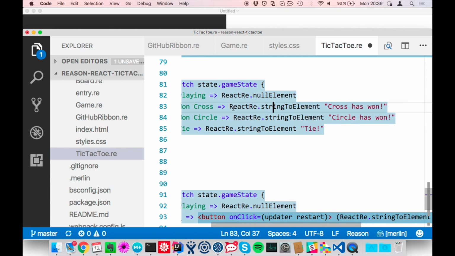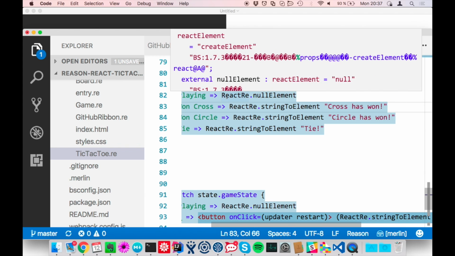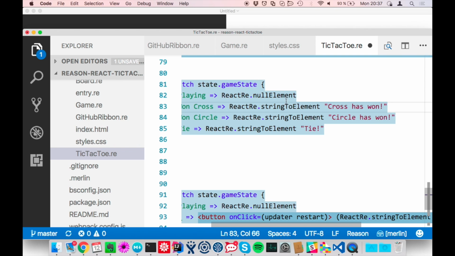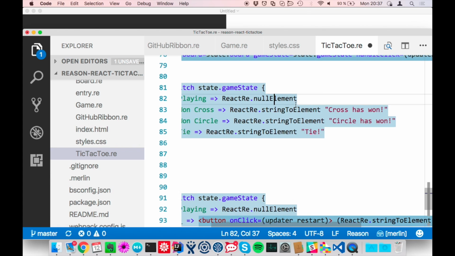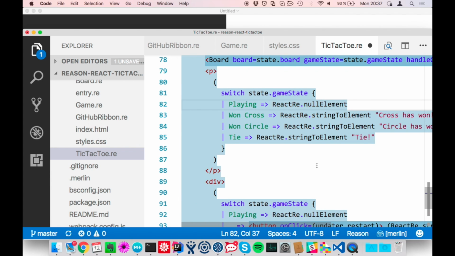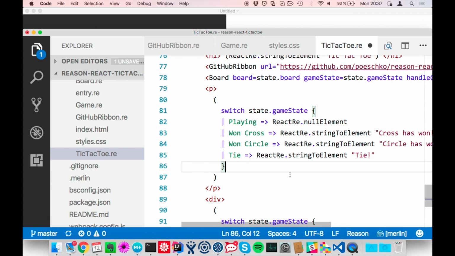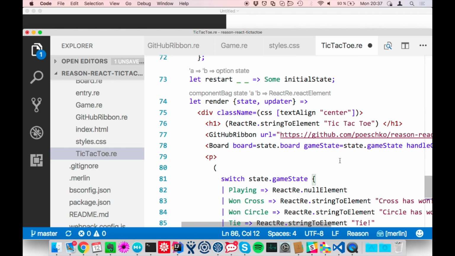But here we have to be explicit and call string to element to turn that into a text node. And also, if we want to render nothing, we have to use this explicit null element. And, you know, there isn't even really a null in Reason, but it wouldn't work anyway. Right. So that's sort of the outline of the application component.